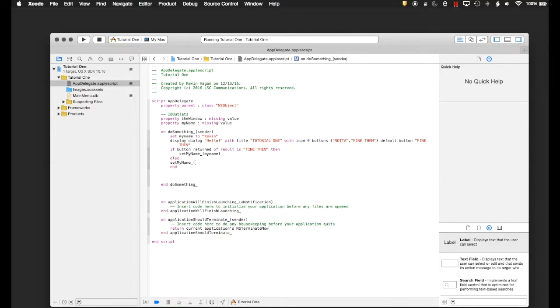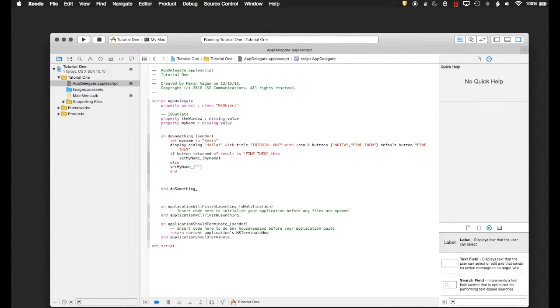So now we're going to give the variable a new value. And we could just do empty quotes, which is nothing. But the correct way to do that, because you're probably going to use this null value in your code more than once, is to define it as a property variable, and we'll give it a missing value, which means nothing. There's nothing in it. So we're going to set that to a null value.